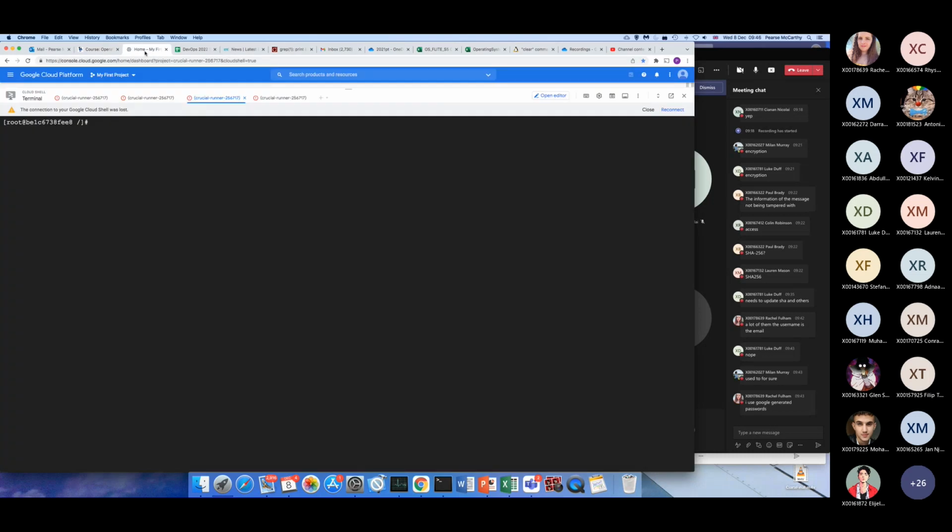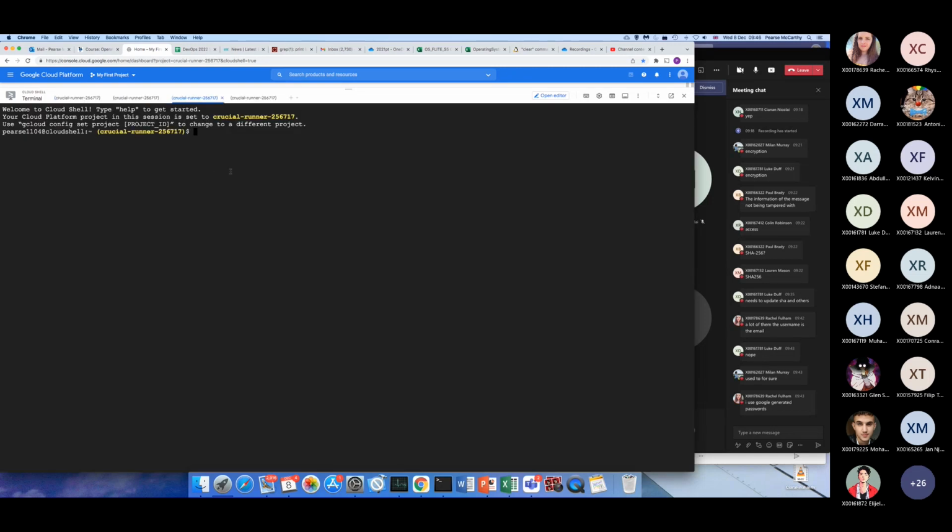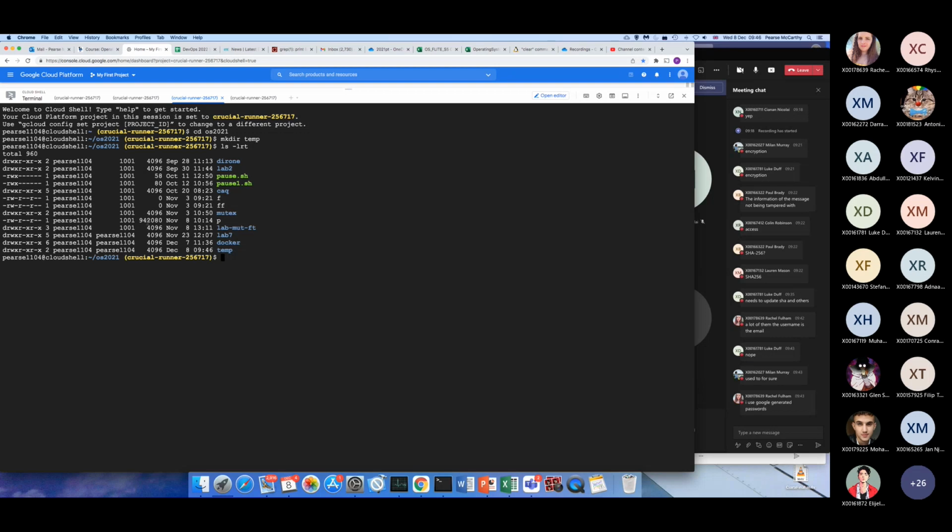So actually, I'll just show you that. Just wanted to show you what I meant there. So if I go in here and I go mkdir temp, do you see the permissions it gave temp? It gave me, the user, read, write, execute access. But look what it did for group, and look what it did for other. What that means is, if I was in a group with somebody, they would be able to read everything and execute stuff I have in my directory. They wouldn't be able to write to it, they wouldn't be able to change it.